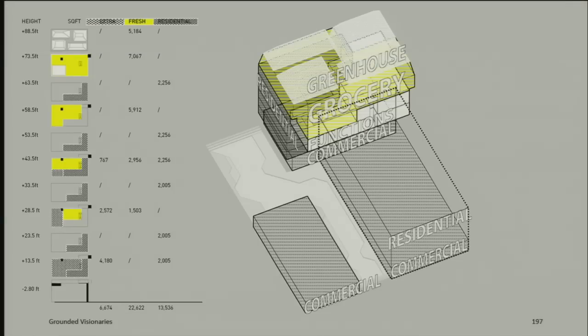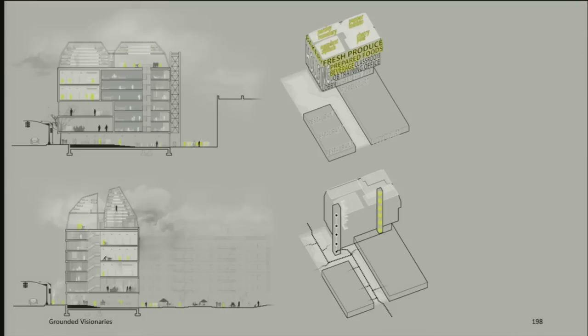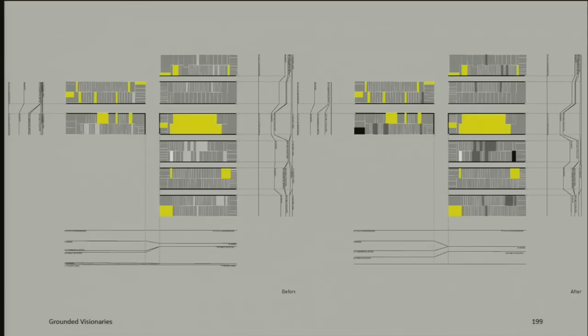Using the grocery store as our primary programmatic driver, our massing strategies explored possibilities of combining elements that would benefit the community. With a greenhouse and store at the top, these vertical iterations created new typologies that projected different qualities of interaction, and through a multi-scalar lens, addressed issues at social, programmatic, and political levels. Working at different scales raised questions of access. How do we relate these hybrid proposals to the pedestrian experience and understand these new spaces as pivotal roles in spurring social activity? And on a fundamental level, understand how the reflexive qualities of small changes within a larger condition have effects on a city.